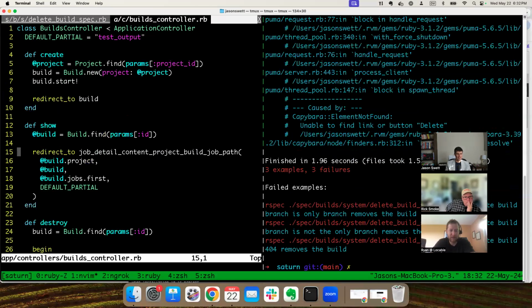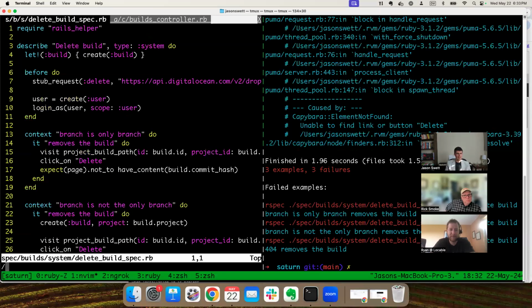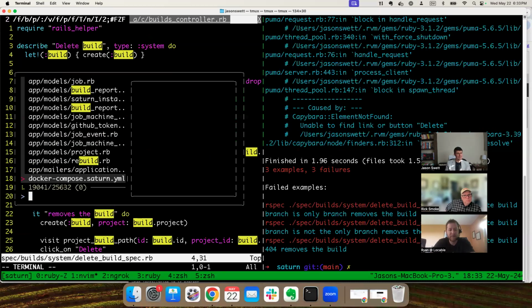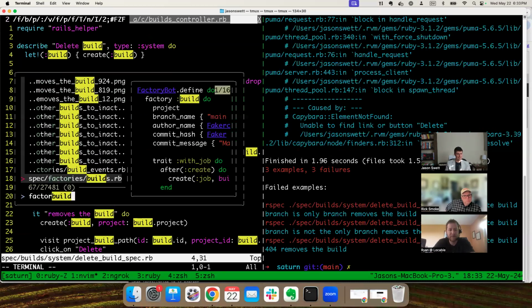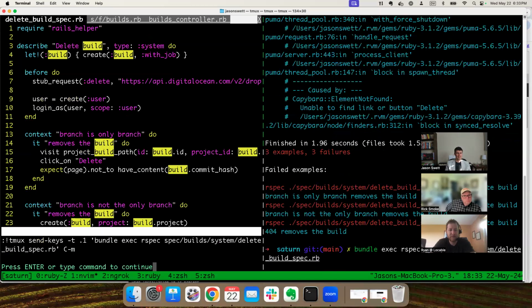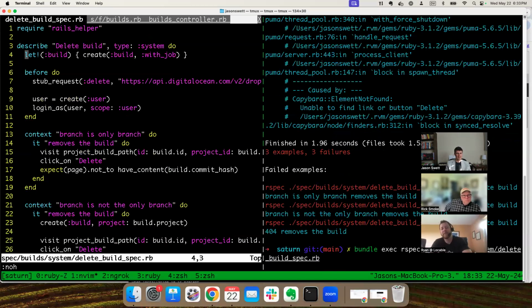You're likely going to have that same error across all of the previous build actions, right? Because now they depend on the job ID. Yeah. Okay. I'll change this. Did I change my build factory? Yeah. Okay. So I'll do build with job. Let's see if just that much takes care of the problem.